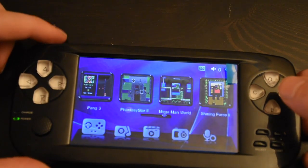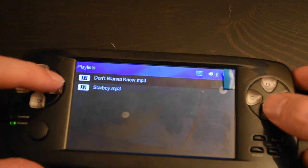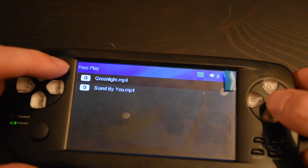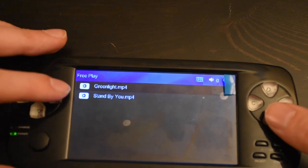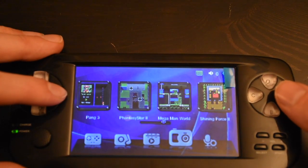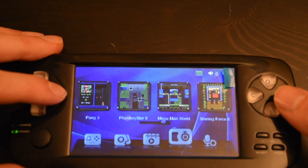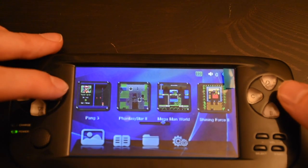Obviously, any of the other ones play fine as well. Going back here, go over to music, you can play music, it works fine. Again, speakers aren't anything special, but it does work. Videos, again, same thing, it does play videos, though it only plays MP4s, so you can't put a movie on here unless you convert it over. Camera, it's horrible, I won't even go into it. Microphone, again, not top quality, wouldn't recommend using it.